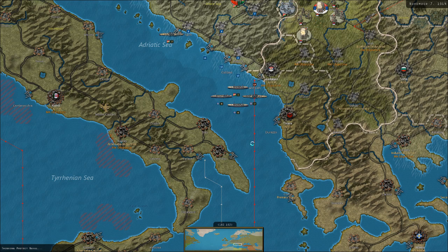Well, the British have appeared in the Mediterranean again. That is unexpected. And at least we've repaired some of those ships, so hopefully we can give them a good fight, but our Austro-Hungarian Navy is just not as strong as our German one.